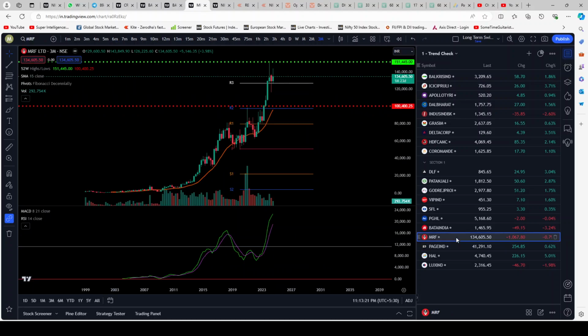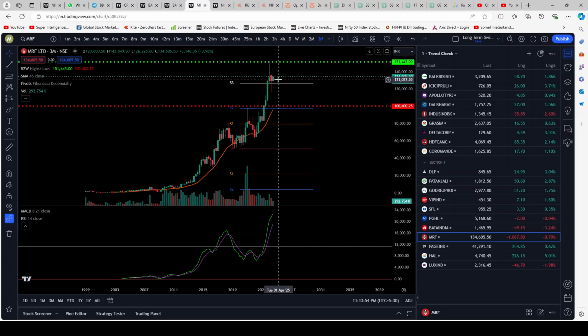Let's look at MRF. Why is MRF so strong recently? MRF is so strong recently because it doesn't seem to fall much. Whatever happens, it keeps the whole mid-cap Nifty in good shape because MRF does not fall too much. Why does it not fall too much? Because I think statistically the people know it's already green is above the purple. It's already above the 50% line on the RSI, and it has crossed the R3 mark over here.